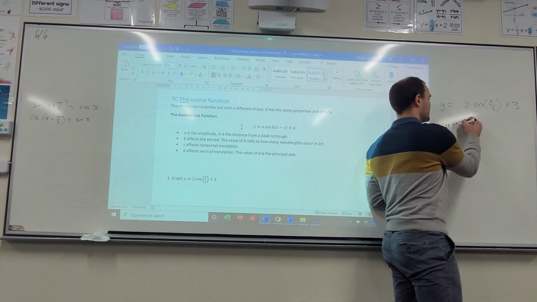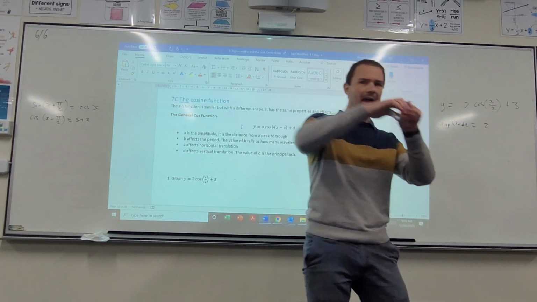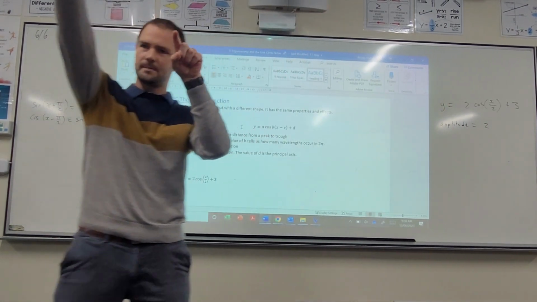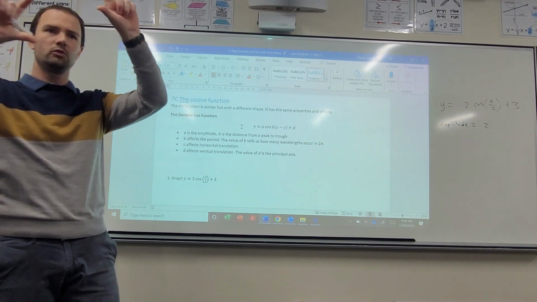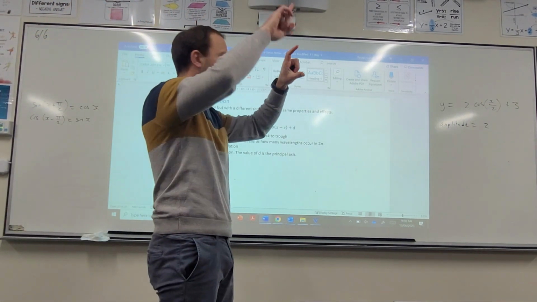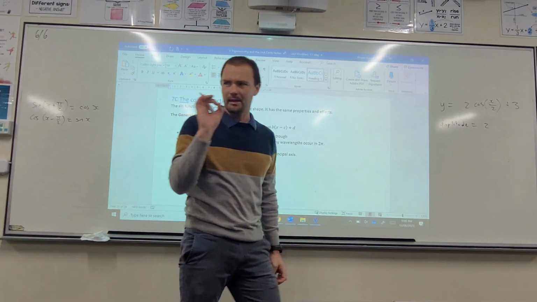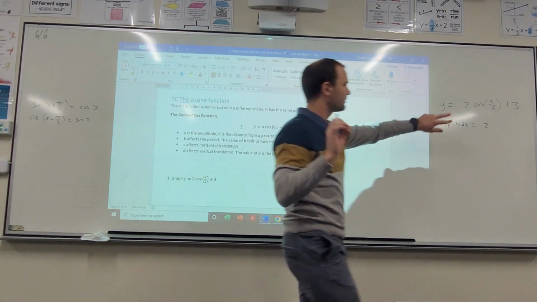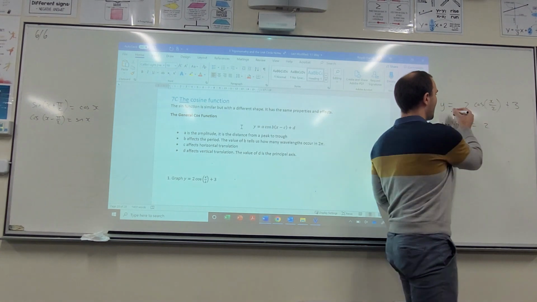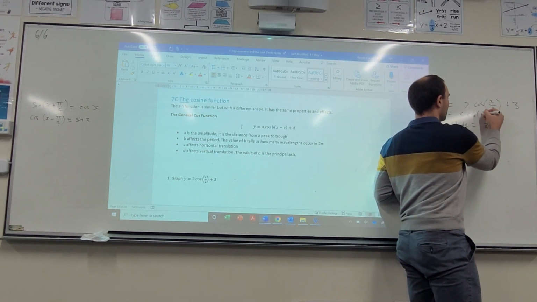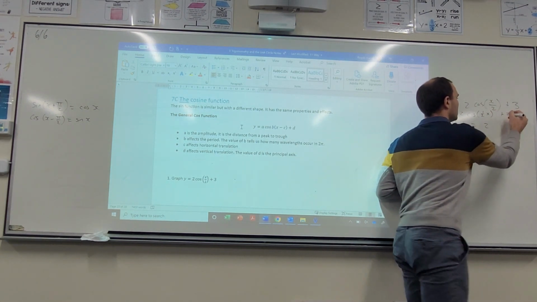And so what that means is the distance from a principal axis to a peak and the principal axis to a trough, that is 2 units. That's how far it's traveling from the principal axis, right? How about our value of B? I'm saying watch out for this. Remember, when we have it written like that, another way it can be written is like this, okay?